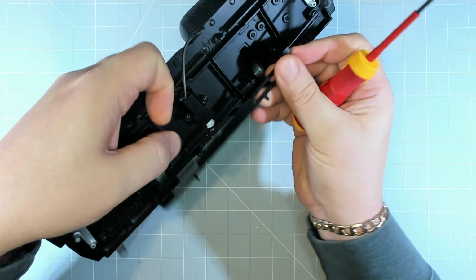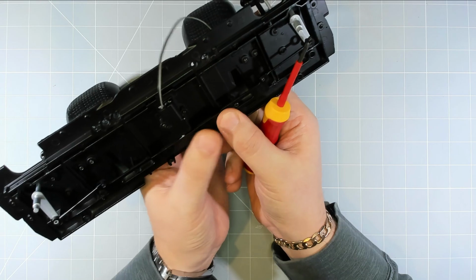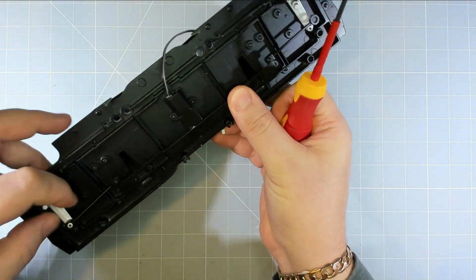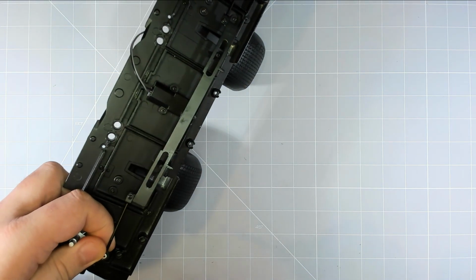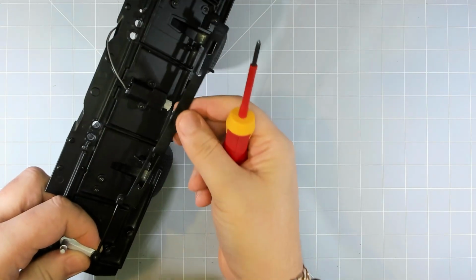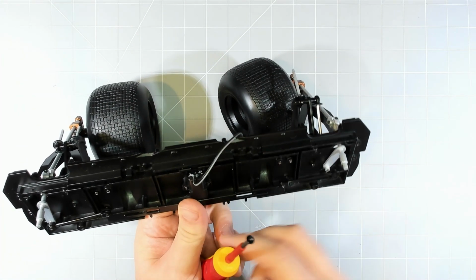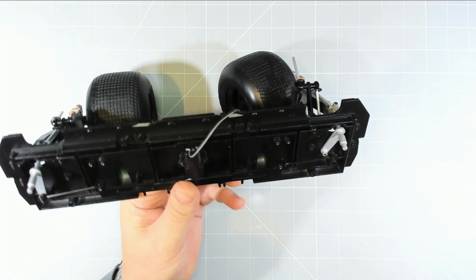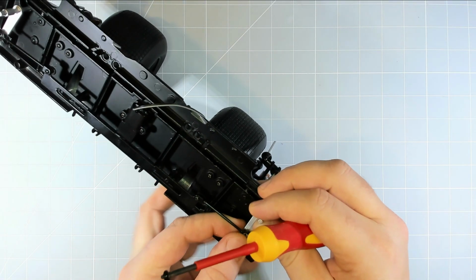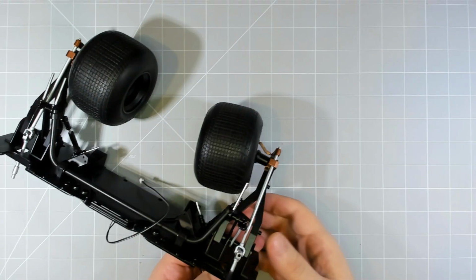Sorry, I'm taking a bit more time than I probably need to, but it's better to be a bit slower than rushing these things. So this will need to go into this position, which is a bit fiddly. Let's see. Hold that like that, I think. There we go. Now the other side. So that's both of them now screwed in place.